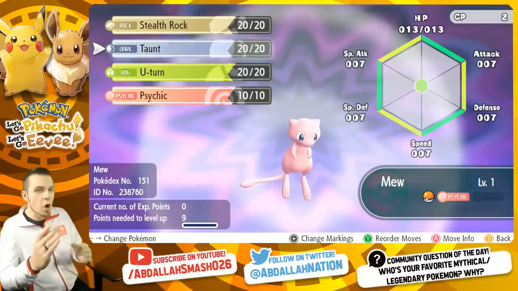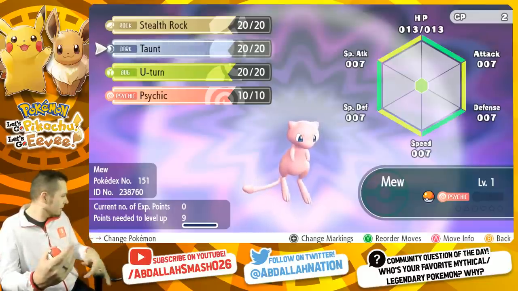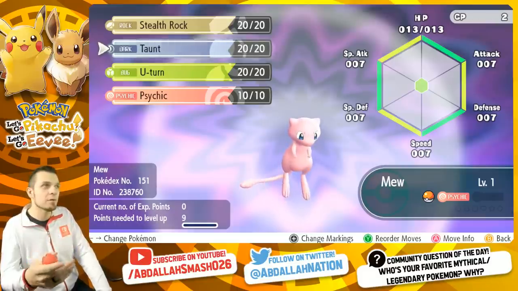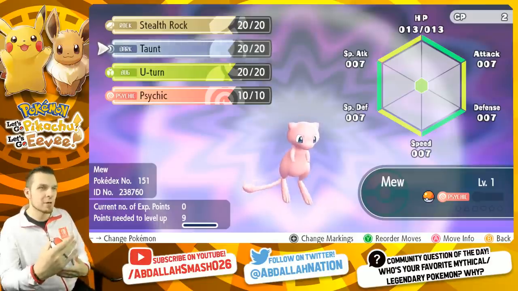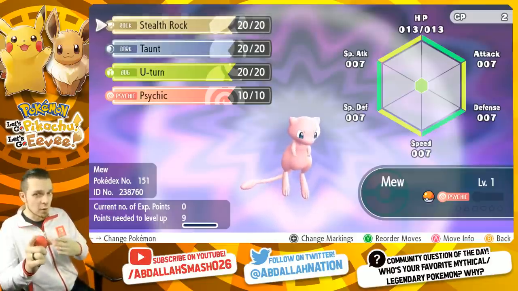Taunt is great if you know that they're going to do a setup move like Calm Mind or something like that. And that was Rocco, by the way. If they're going to do Calm Mind or a setup non-attacking move, you bust them out with Taunt and force them to attack. So you get that first hit right off the bat, and then you have free rein to set up your own Stealth Rock.